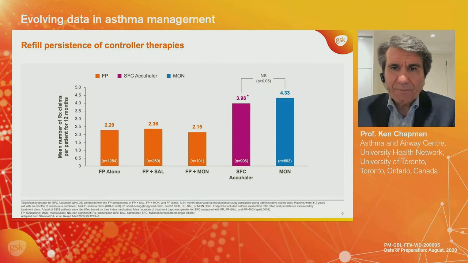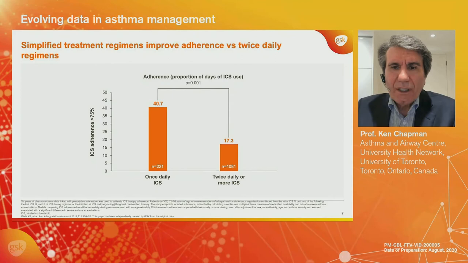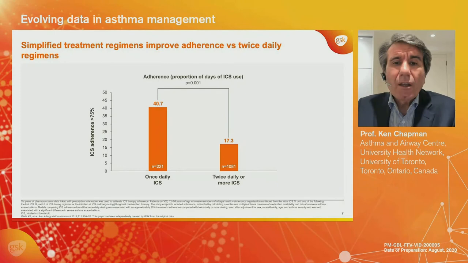One of the ways we can do this is to make sure that our anti-inflammatory therapy is taken with the simplest possible schedule. A study from just a few years ago looked at the adherence of patients — that is, how many take more than 75% of the prescribed doses — comparing once-daily administration of an inhaled steroid on the left versus twice-daily administration on the right. There are tremendous advantages to simplifying the treatment regimen.